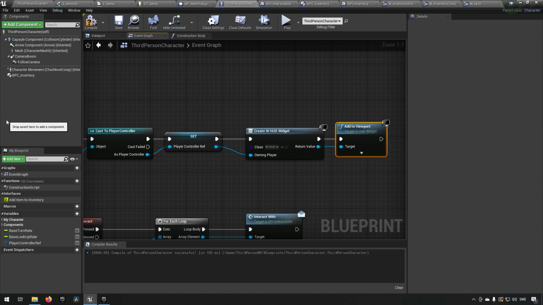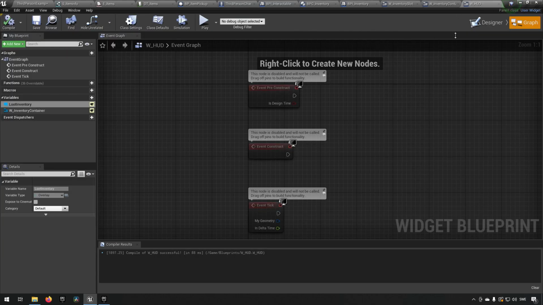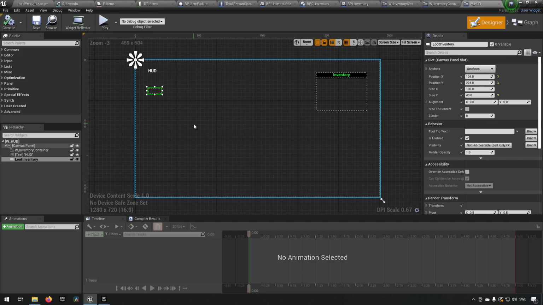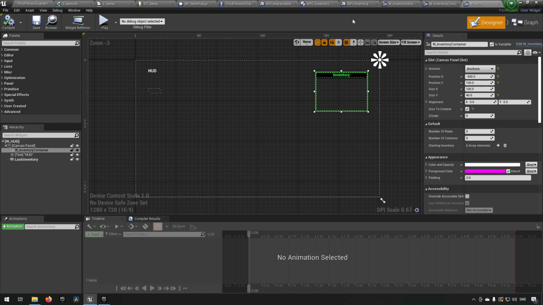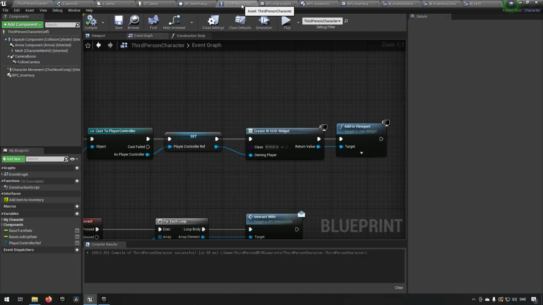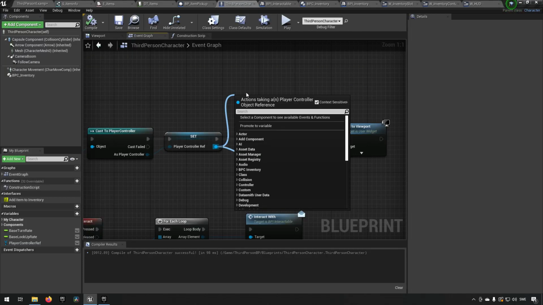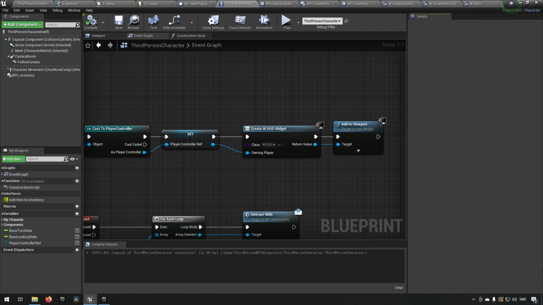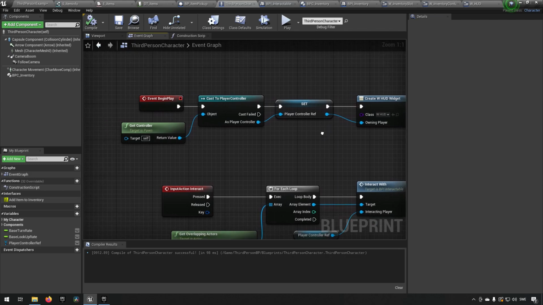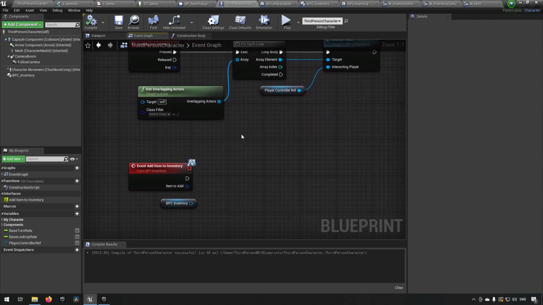There is one more thing that we probably want to keep track of. And that is we created a, we have this inventory container over here. We want to keep a reference for that as well, so we can make use of it later. Actually, I changed my mind. I don't think we will be needing that. So let's get back to our actual event of adding to inventory here instead.